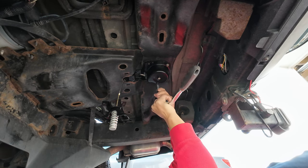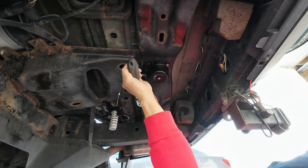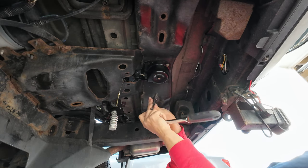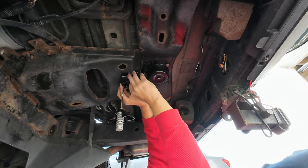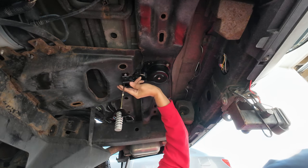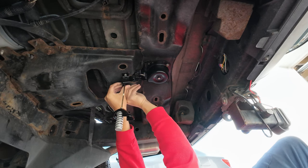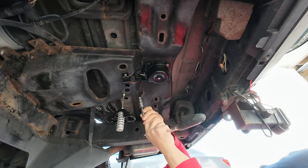See, a longer extension. All right, that's just snug. Now, take this. And this, you want to feed that through, try to get the nut on the other end to line up. I think I got that one. And then we take this one, we're trying to get the nut to line up. I don't know why these kits don't give you new nuts, new bolts, new nuts. It would be nice. But, oh well.